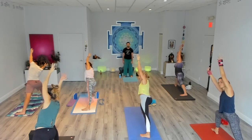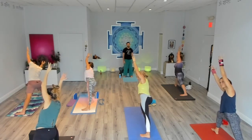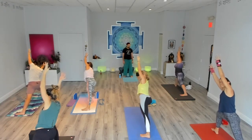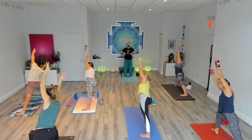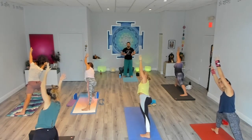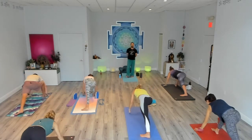Strengthen core. Squeeze belly in. Breathing from the upper torso. Deepen the resonance of the breath. Deep breath in. Exhale, release. Step back. Flow through.